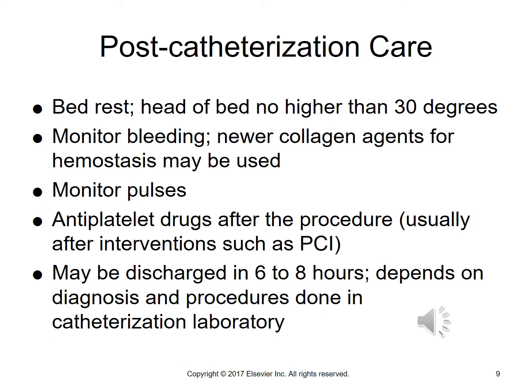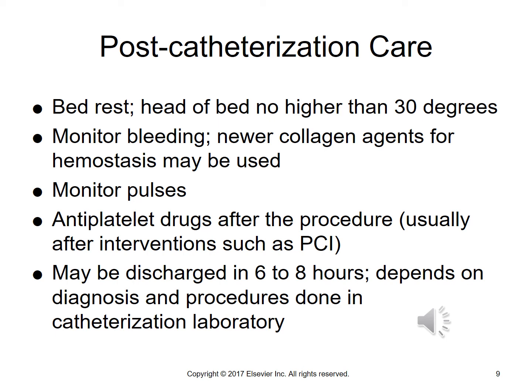Your job as the nurse is to continually monitor for any signs of bleeding at the site that was accessed. Remember, it was an artery that was accessed. When they remove the device or the catheter, they put an Angio-Seal or some type of device that closes it off so that bleeding will not occur, but you still have to assess for it. And especially for the groin access, the femoral access, you're going to want to assess those distal pulses, right? So you're going to be looking at the 6 Ps.